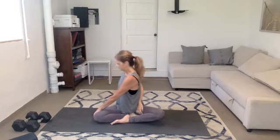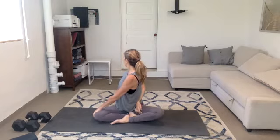Lift the chest, take your in-breath, and exhale, bring out. Push your left foot into your right inner thigh, push your right inner thigh into your left foot. Remember to get your neck involved here today. Turn your head to look over that back shoulder.